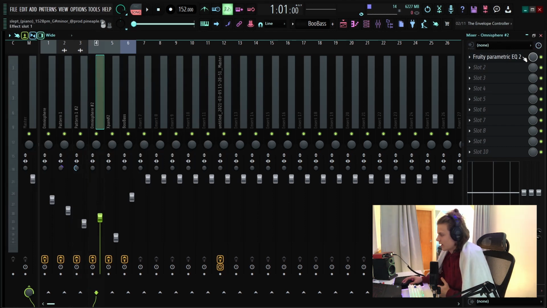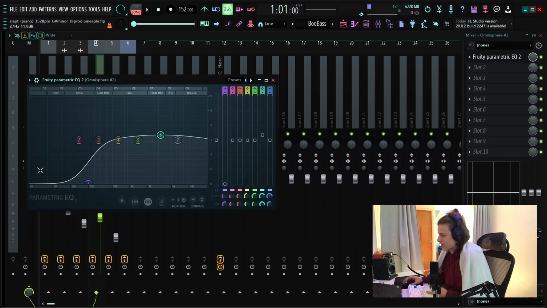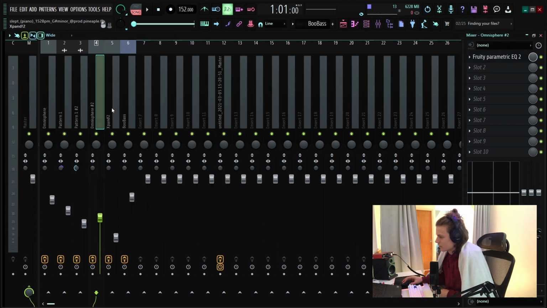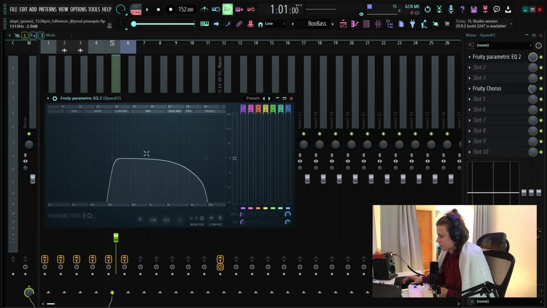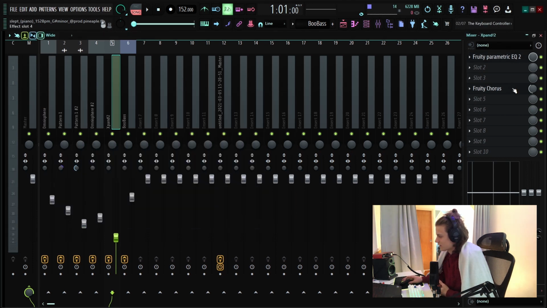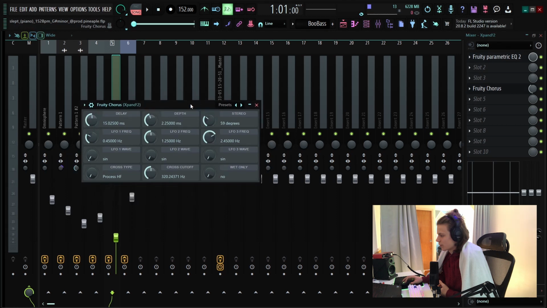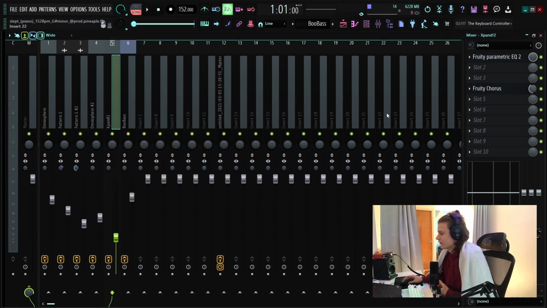Next, for that high-pitched piano, I cut here because there's some weird frequencies, and I boosted the highs just a touch. And then for the saxophone, I kind of just left it here, cut out everything that wasn't necessary, and then put the default chorus preset on it and turned it about halfway down, a little bit more. I like to do that when I'm making these melodies, like the more upbeat piano melodies, because I want to make them feel more like a real sample, and I feel like chorus is a good way to do that. I'm not sure if it actually is, but it gives it the feeling I'm looking for.